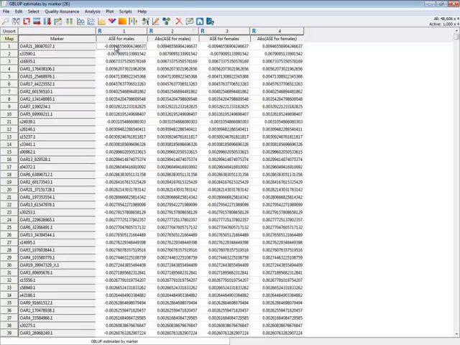Since I have a mixed analysis, I did specify the X chromosome and did the gender adjustment. However, the values are going to be identical for all markers except for those in the X chromosome. So for most of the rows, the values are going to be the same for both males and females.